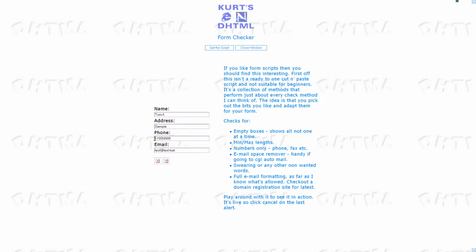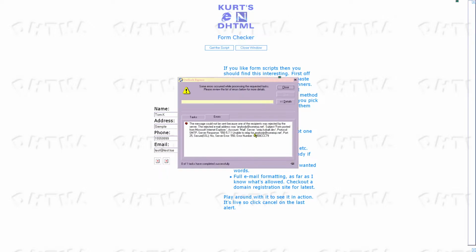Oh, it says numbers only, but it doesn't allow plus. Email blocks only 3 characters allowed after the last full stop. So you cannot actually use 4, but 3. If you wish to submit, this form is being submitted using email. Submitting this form will reveal your email address to the recipient, and yeah, email continue. Oh, holy shit, it's actually going to send something.